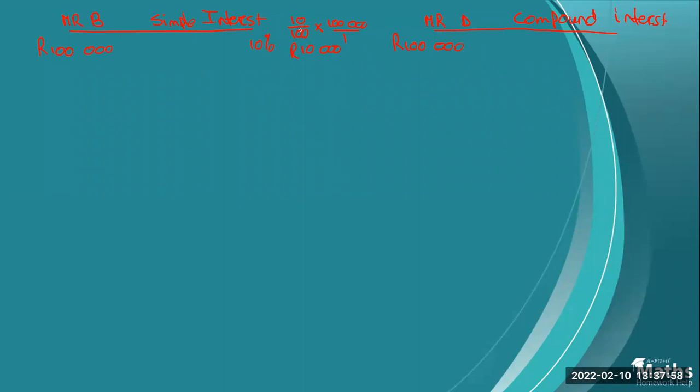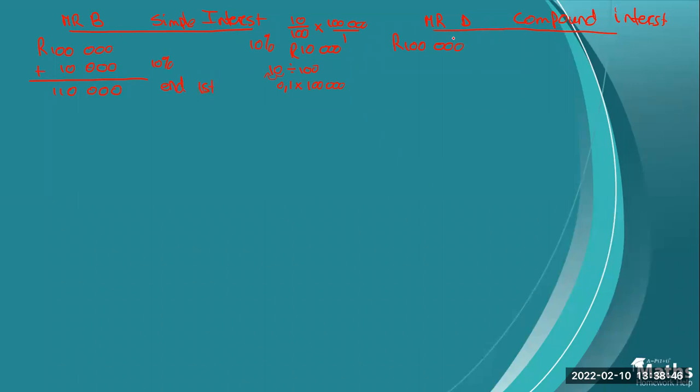10%, you can also say it's 10 divided by 100, like this. If you divide by 100, it means you shift the comma 2 places to the left. So from there, it's going to be 1, 2. You can also just say 0.1 times 100,000. Right. So now we know it's going to be 10,000. So we're going to add 10,000. The interest rate is going to be 10%. And at the end of the first year, it's going to be 110,000 Rand. End of the first year.